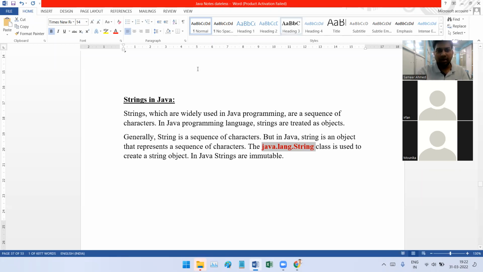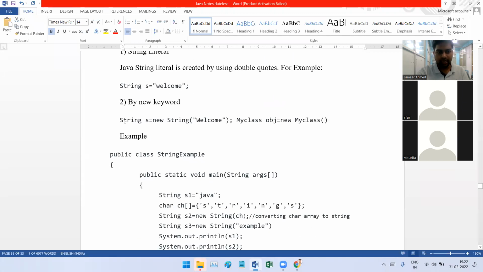So the syntax for creating an object of a class and the syntax for creating a new string are the same, right? I hope everybody is able to follow.